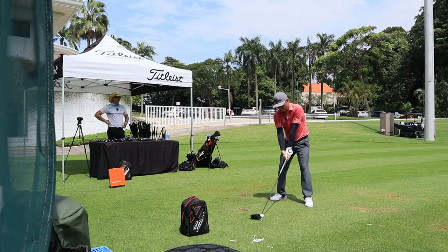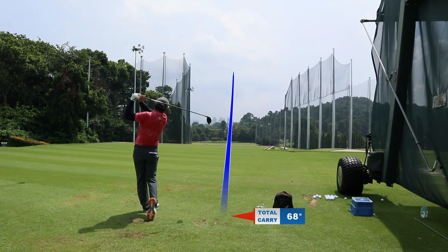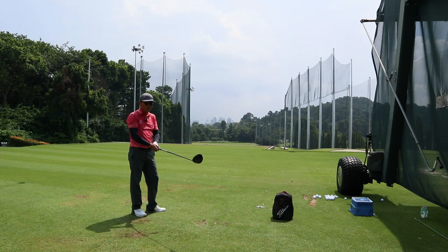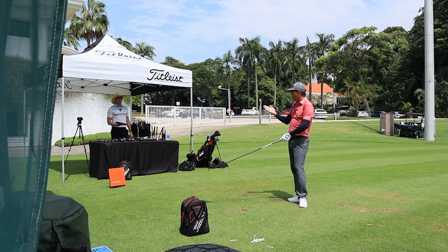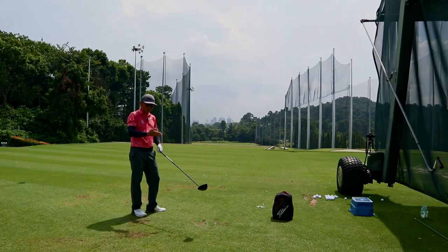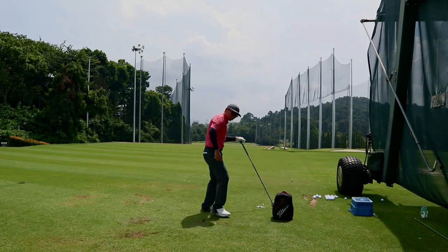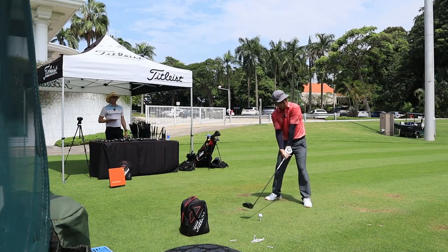Let's see how this points and shoots. Yeah, great. Okay, yes. Great. It's really different from the TSR4. It is, right? When it comes off the face, TSR4, like you said, whatever you give the hit, you can feel the off misses. Sure. But this is just straight. What was the numbers on that, Andrew? It's going to spin a little high. So that one there spun at 2.9. Okay. Still 162 ball speed, but super straight. Whoa. Very straight.